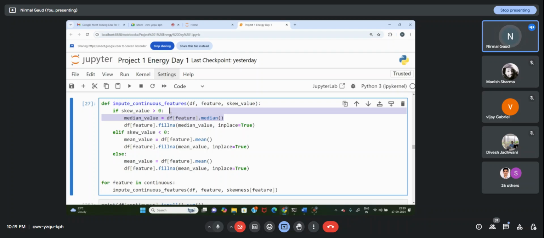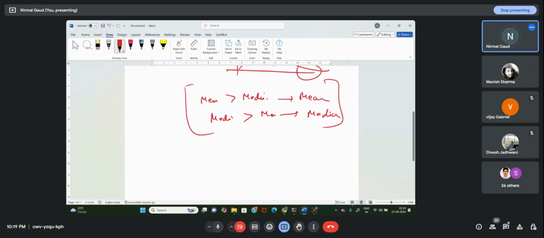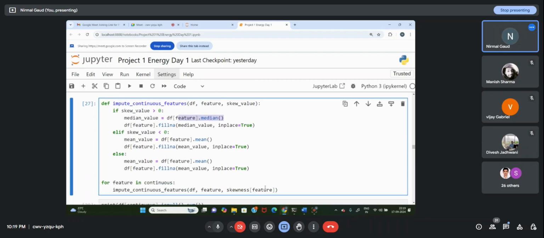Because the mean is affected by outliers, if you fill the null values with the mean, obviously it will have a total impact on the data. So they imputed with the median. That is a general explanation of the code. I hope you understood what I said. In that context, this code is absolutely correct, because a value which is impacted more by the outliers, if you fill the null values with that value only, obviously it is wrong. Am I right, sir? Isn't it?